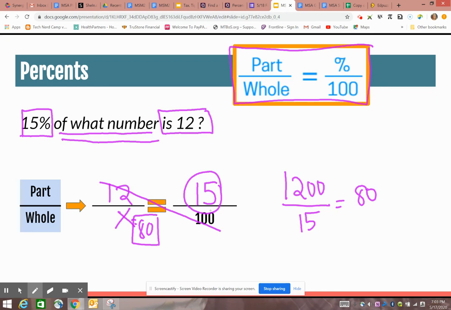Okay, so here we used our percent over 100 equals our part over our whole, thinking of each of these proportions using cross multiplying and dividing. Now you can move on and you can check out the quizzes. There are 10 problems, and every single problem will be set up using this proportion right here. Part over whole equals percent over 100.